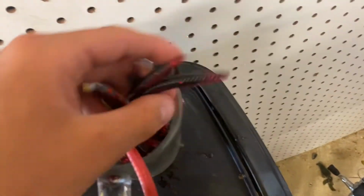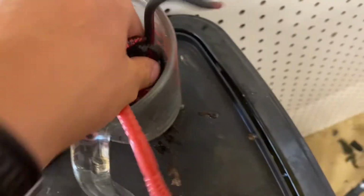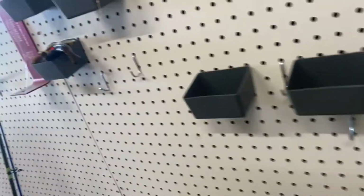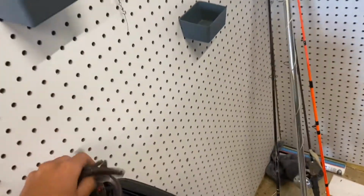This is definitely going to be an interesting color. It's got that red glitter and then just a straight black, and I have a lot of those worms there. I'll throw in a couple more baits just to spice it up a little bit.